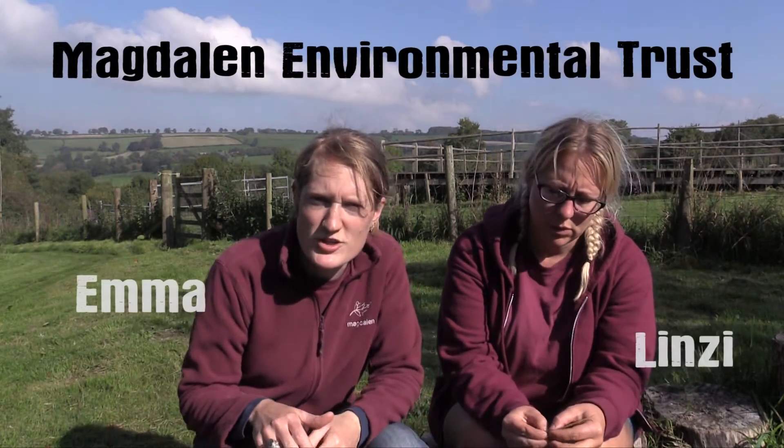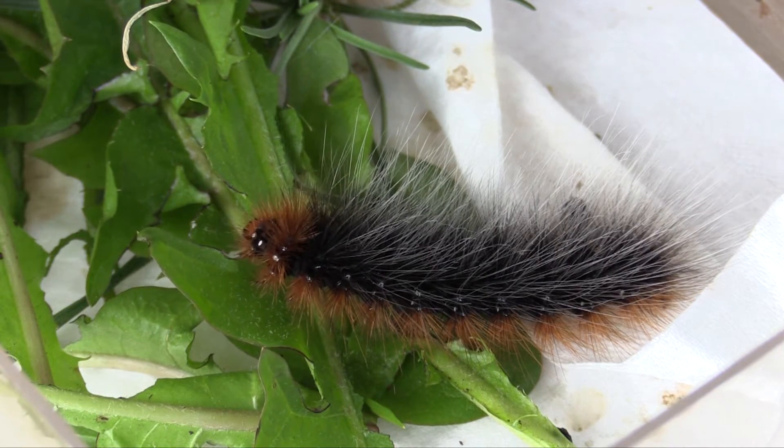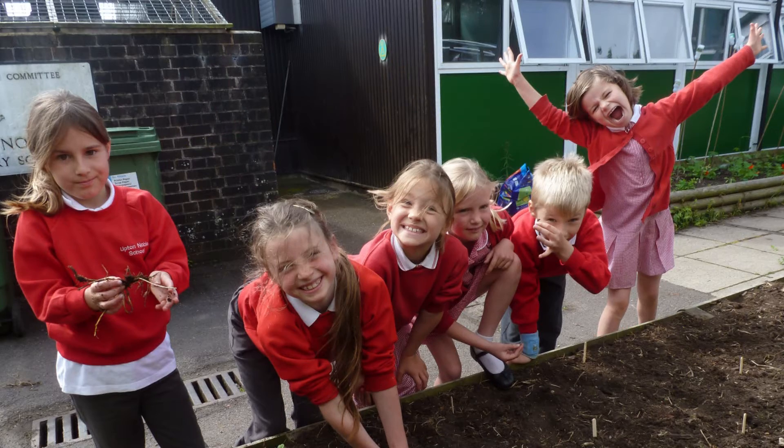The Munching Caterpillars brought a workshop over to us here at Magdalene, which was really beneficial because it meant we had some experts on site to help us understand how to best use our site — where the best places were to find the butterflies, moths and caterpillars, and how we could talk about those with children. The Munching Caterpillars project may have finished in November 2015, but really it's just the start.